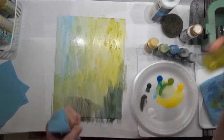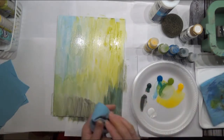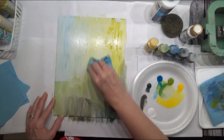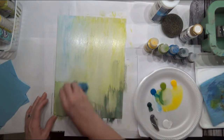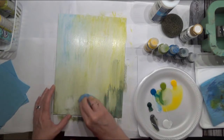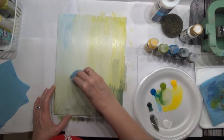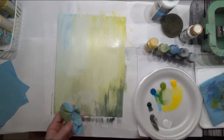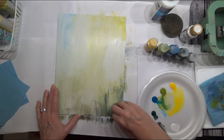I'm gonna actually mist this with some water because it's already starting to dry a little bit. Just took my spray misting bottle and misted it, and then I want to come and just kind of wipe that a little bit while it's wet. I want to remove some and give a fun little background here. Some areas I might remove a little bit more and get all the way to the white. Like right here, I think I want to remove a little bit more, so I'll wet that a little bit more. Spray a little bit more water on there.